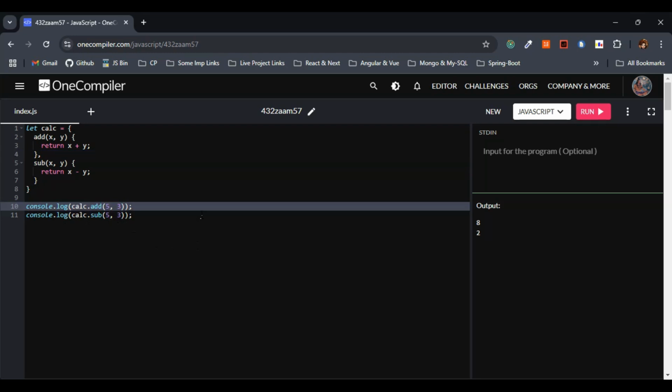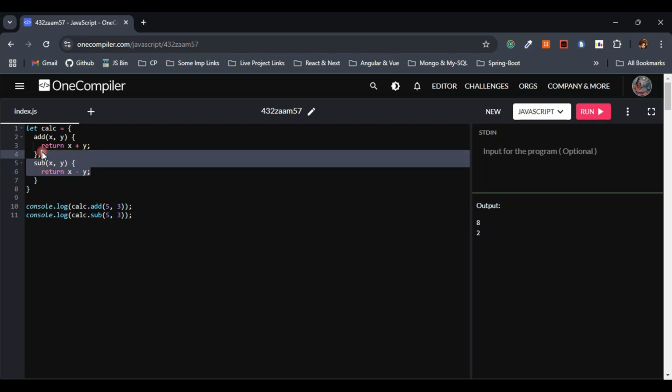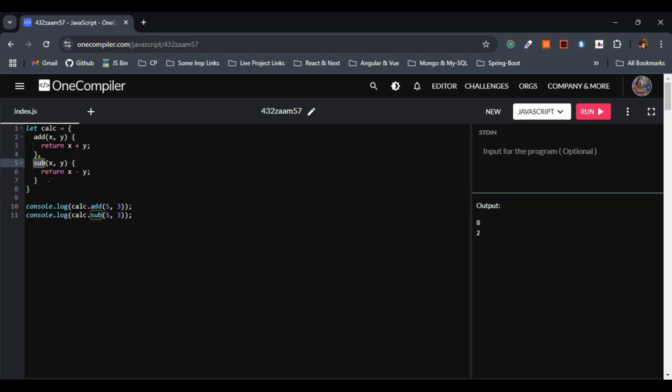I'll quickly explain what I have done here. While I say DSL functions, I'm speaking of the add and sub. It defines the high level math operations. DSL functions such as add and subtraction, the sub that I've considered here, define high level math operations and simplified usage as well.